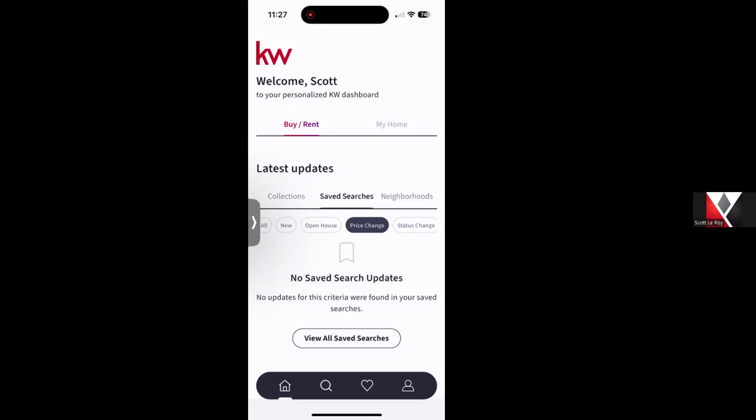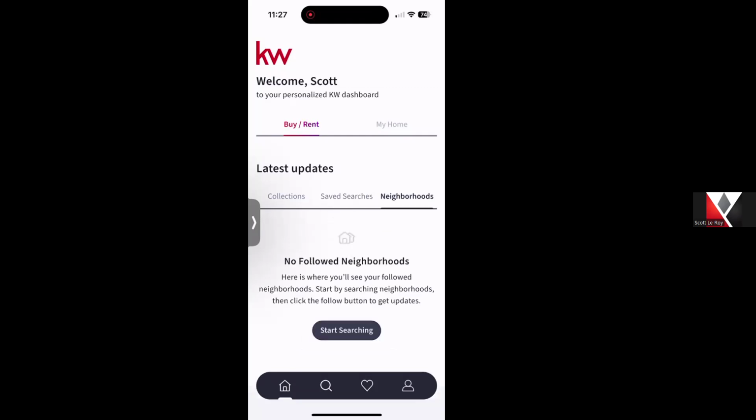The third tab, neighborhoods. So there is a way to follow neighborhoods on the app, and you, the agent, can add neighborhoods to a contact as well. And this allows them to see things like current stats and what the locals say, like what's the walkability of the neighborhood, things like that. And then they'll also be able to see current listings within that neighborhood as well. Okay. So that is kind of just an overview of what the dashboard looks like.